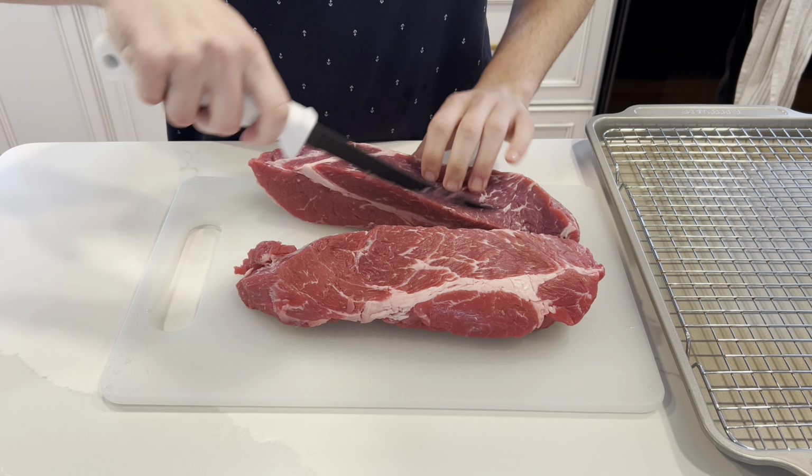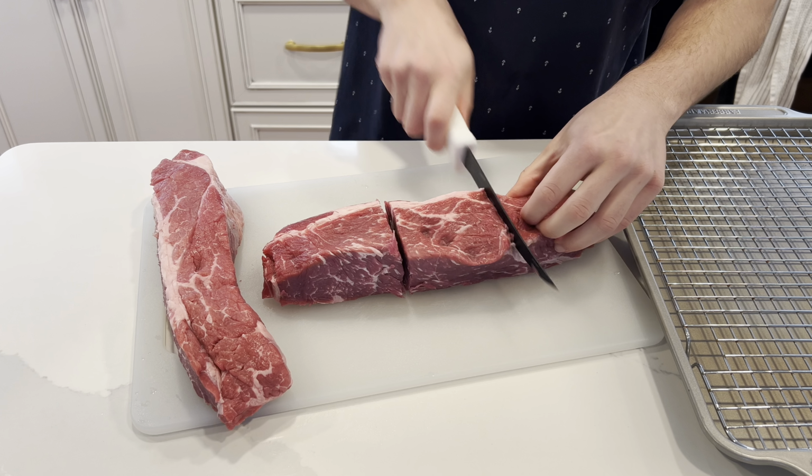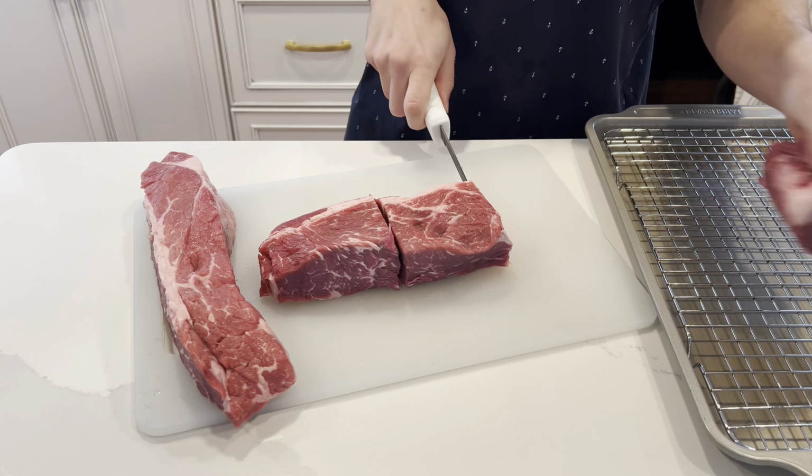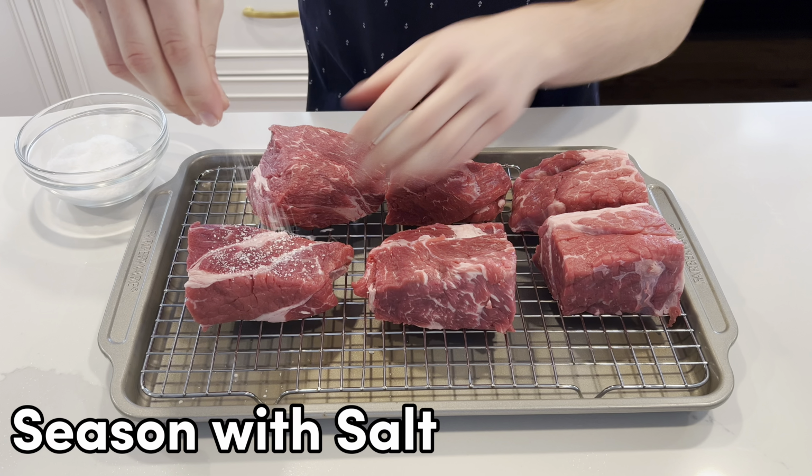Then cut each half into 3 even pieces. This will shorten the cooking process and provide good sized portions for each person. If you see a large pocket of fat on one of the pieces, you can slice it off.